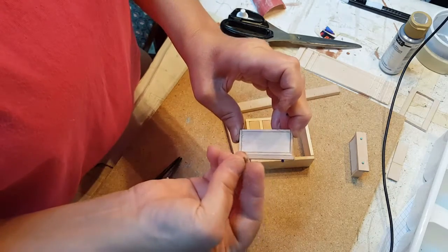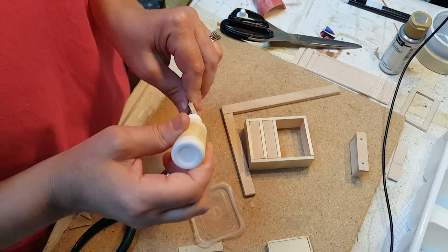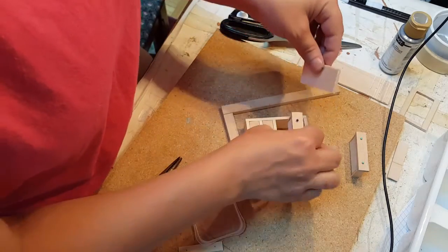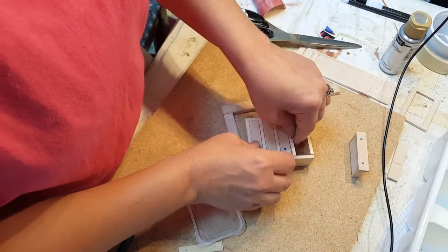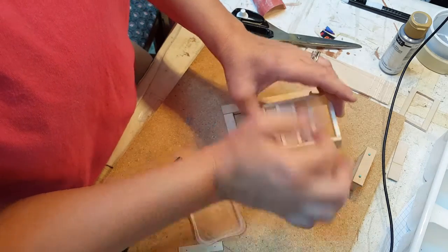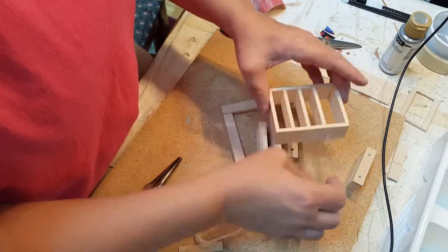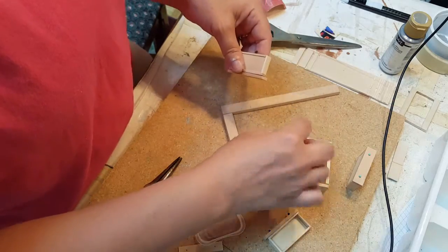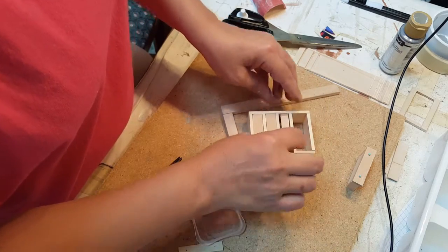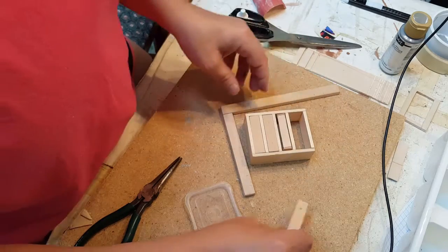Now when you're gluing it together, you want to make sure you have it taped. I didn't tape this, and as you can see, that's open a little bit there. So that's going to actually be hidden once it's in the drawer, but you want to try to avoid that. Now, to avoid doing what I'm doing here, you could always cut a couple extra drawer fronts if you want, put it in there, and then do it that way.